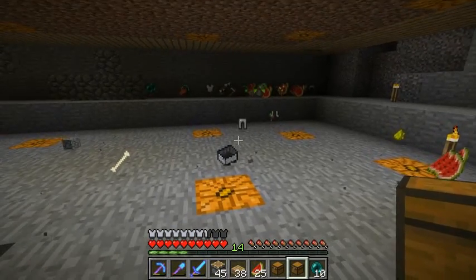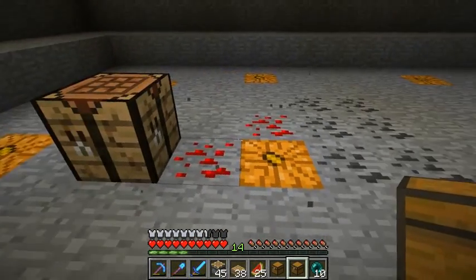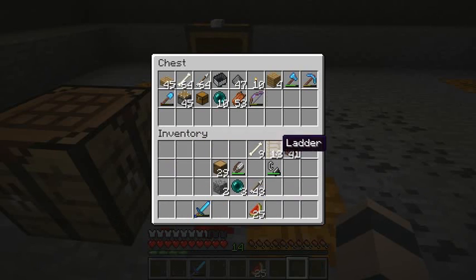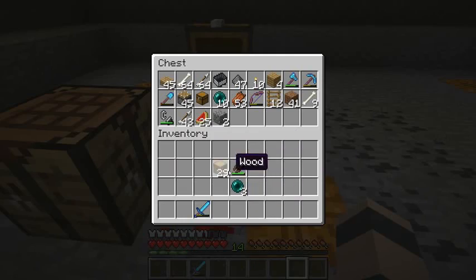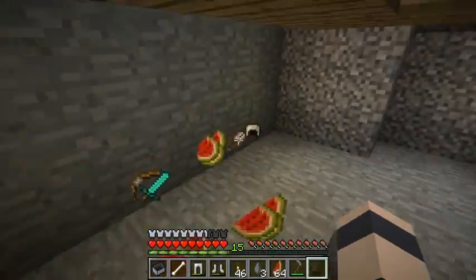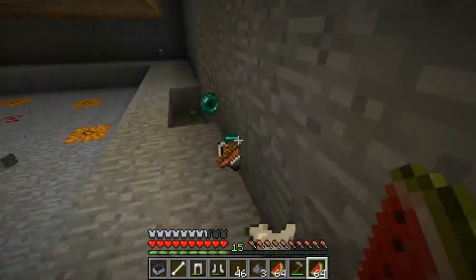Well, Bond's had an accident. We're going to get his stuff for him. This is the way I like to do it. I'll make a chest for my stuff, and a chest for his stuff. And then just steal his XP and put his items away.